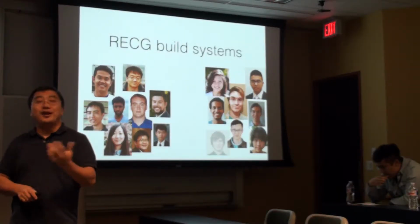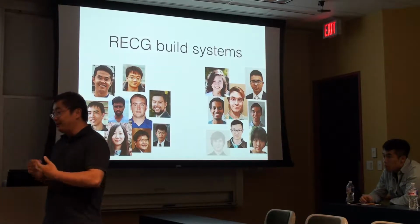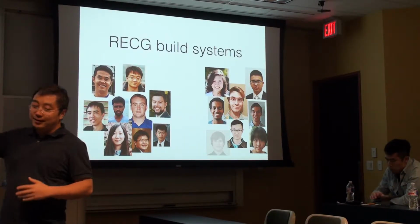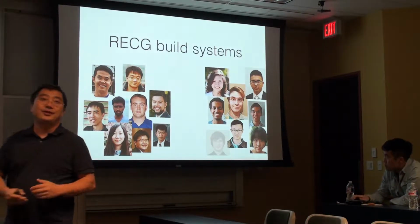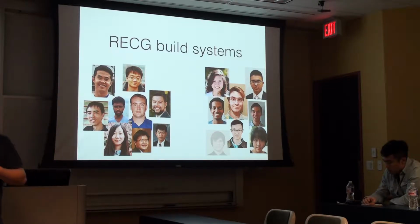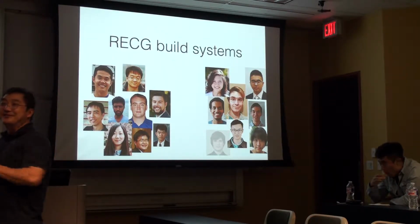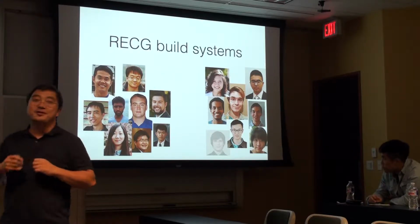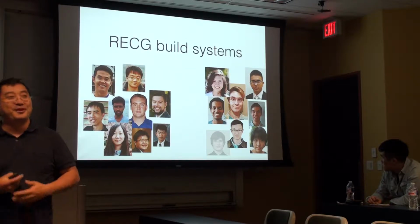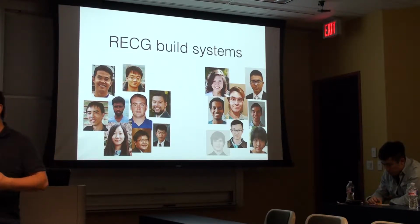Since I usually don't speak to this crowd, I think it's better to give a little background about what we do, who we are. The picture on the left is grad students, on the right are the undergrads we have been working with. There are computer science students in there. Can you spot them? One of them, on the left, Peter Washington, recently joined Stanford. We didn't manage to keep them. They're mostly in Stanford. But these are the people who did all the wonderful work.